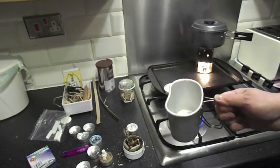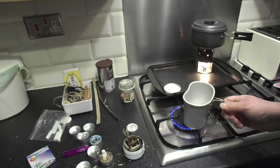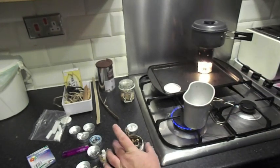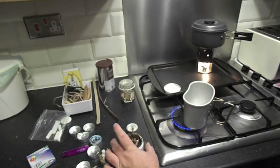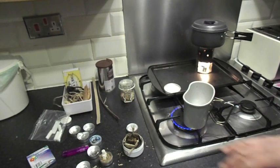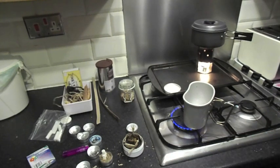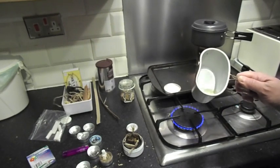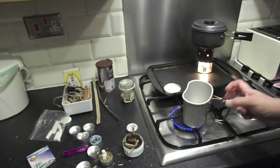Give that wee bit of shake, roll the wax about, get it melting a wee bit more. Now obviously I'm doing this on a solid surface so that it's not too hot. I've got that burning on the burn tray. Just be careful when you're doing it, don't use the wife's best stuff. Hence why I'm using the canteen cup for that.